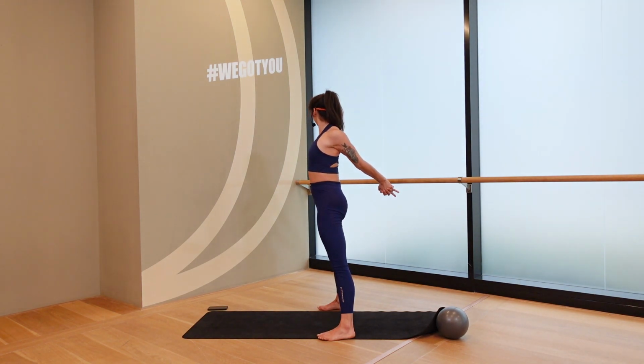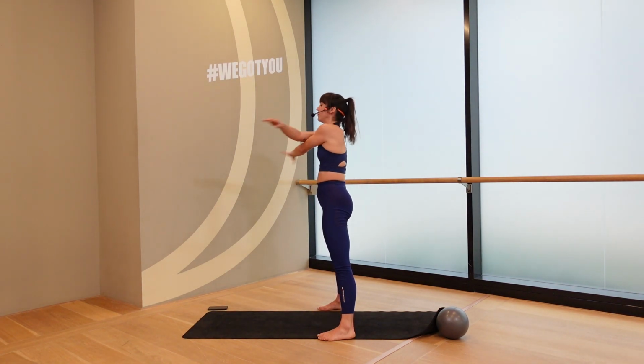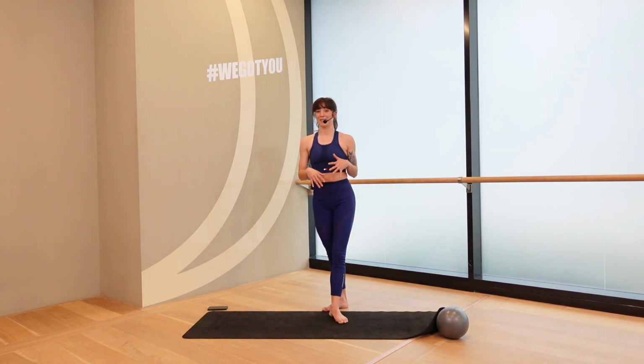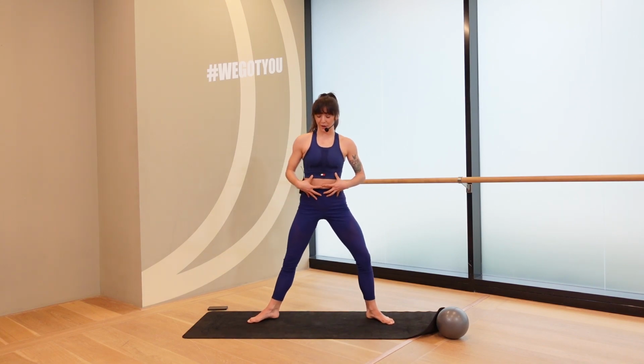You can look from side to side, soften up through your neck and through your face. Nice. Shake it out through the arms. Okay. From here, I want to work into our second position, waking up through our legs now. Got our upper body and our core engaged.